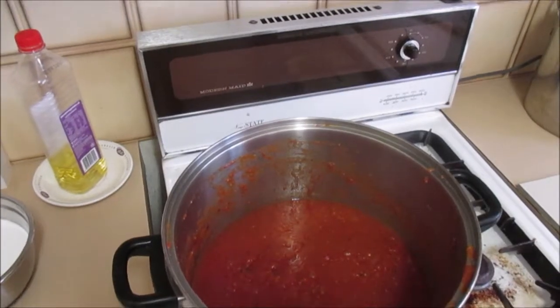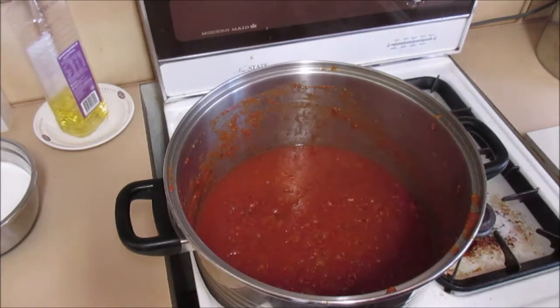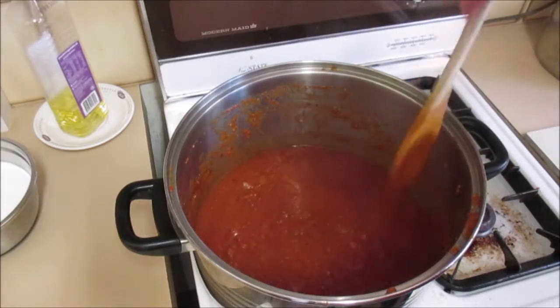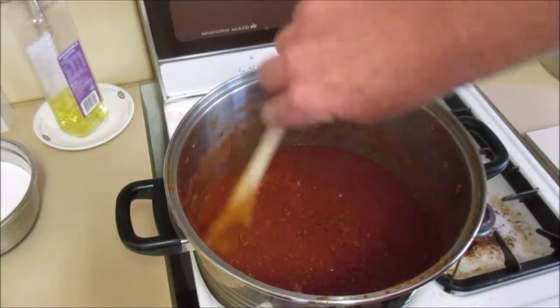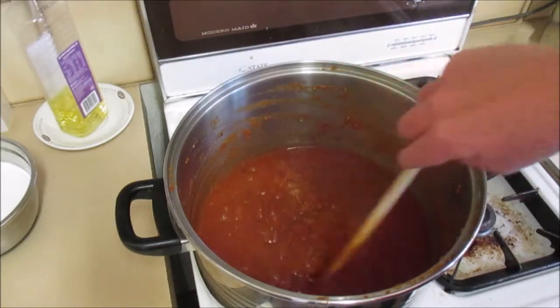What I found here is I tried straining it into another pot, but it was just too watery. So I put the whole lot back in here. I like the little chunks, I reckon that's going to be good in the sauce, and I will continue from there. So I'm not straining it at all. I mashed it up. I suppose I probably didn't really need to. So we've got that back on the heat. It's a low heat.